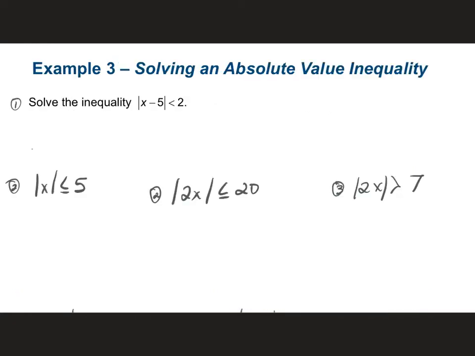So if we look at the first example, again, we want to isolate that absolute value. If we see that the absolute value is isolated, we ask ourselves, is it possible for the absolute value of that number to be less than the number on the other side, greater than the number on the other side, and less than or equal to or greater than or equal to? So for example 1, it's giving us the absolute value of x minus 5 is less than 2. So ask yourself, is it possible for the absolute value of something to be less than 2? Yes, it is. So separate this into two inequalities without the absolute value bars.